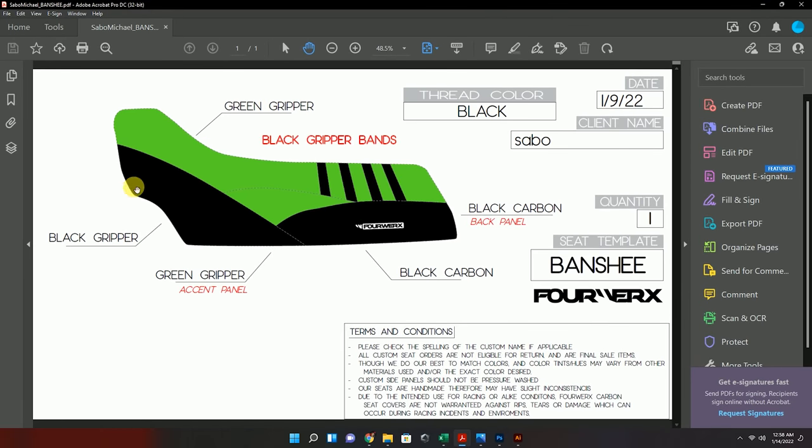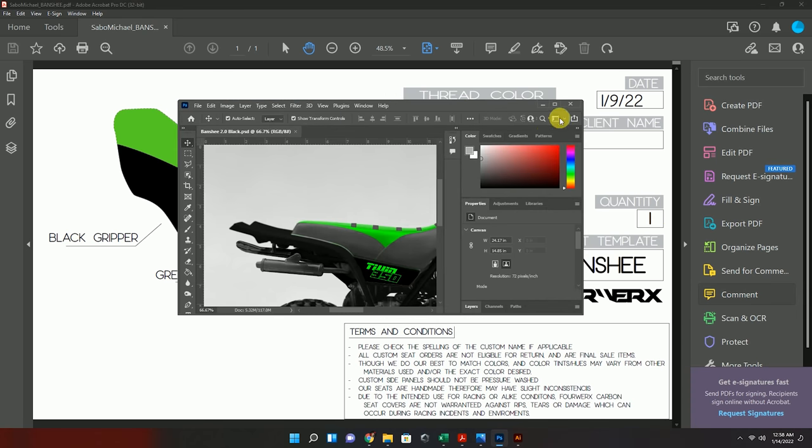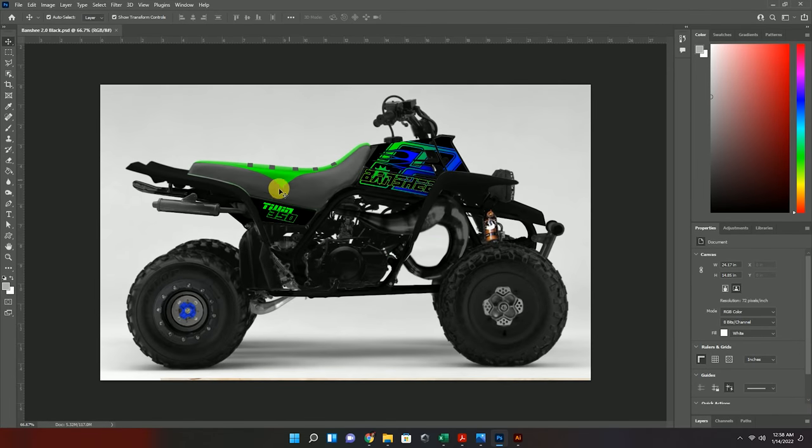I have this custom seat being made for me, and I'll show you my color scheme now. You'll see it fits perfectly. So here's my color scheme, and you can see that seat right there. And I struggled with this color scheme, man. I was bouncing around with all different colors and everything, but I landed on this. Let me show you some of the colors that I was originally working with, and you'll see, man.